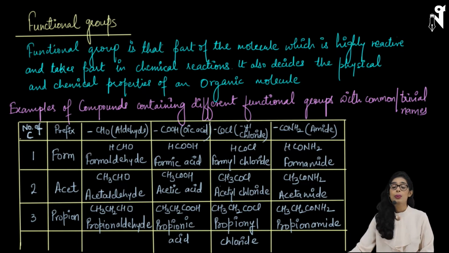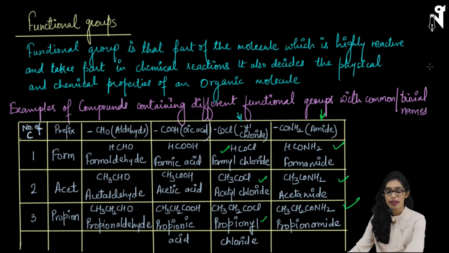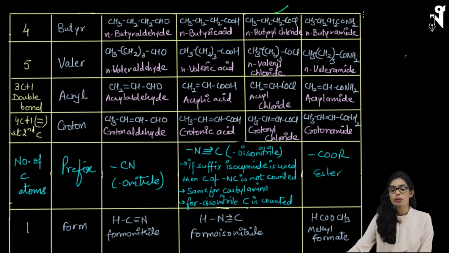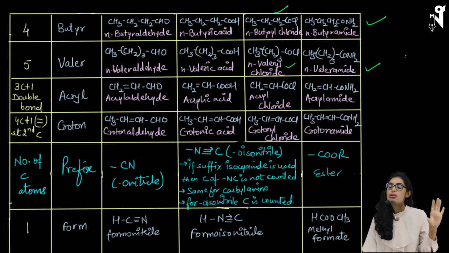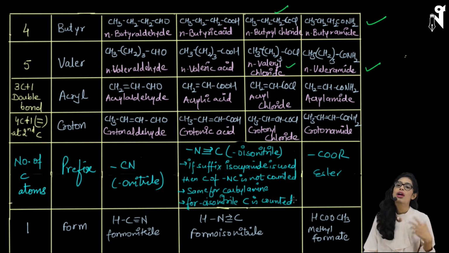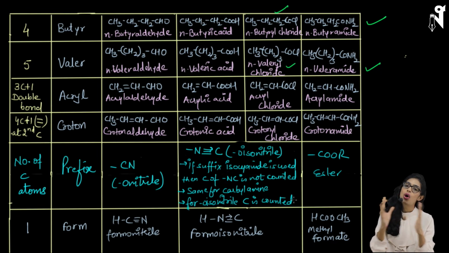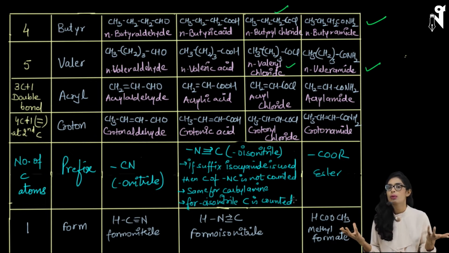But before we see that, let's quickly verify what we had learned. So this is acid chloride group COCl. It has the suffix acyl chloride, and amide has the suffix amide. The first compound is formyl chloride, then formamide, then acetyl chloride, then acetamide, then propionyl chloride and propionamide. And then come to the next slide. So N-butyryl chloride and N-butyramide, N-valeryl chloride and N-valeramide. N means nothing else but the normal straight chain. If it would have some branch, then we would have named it differently. N just represents the normal straight chain. Even if you won't write N, it won't matter much.